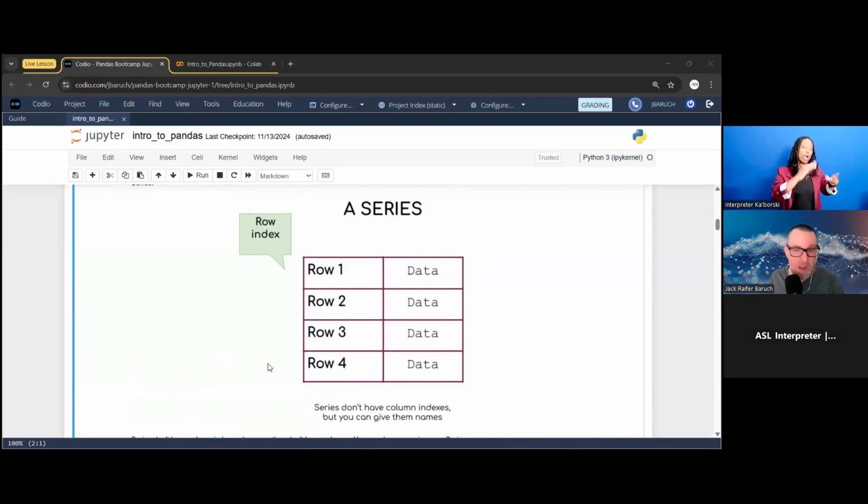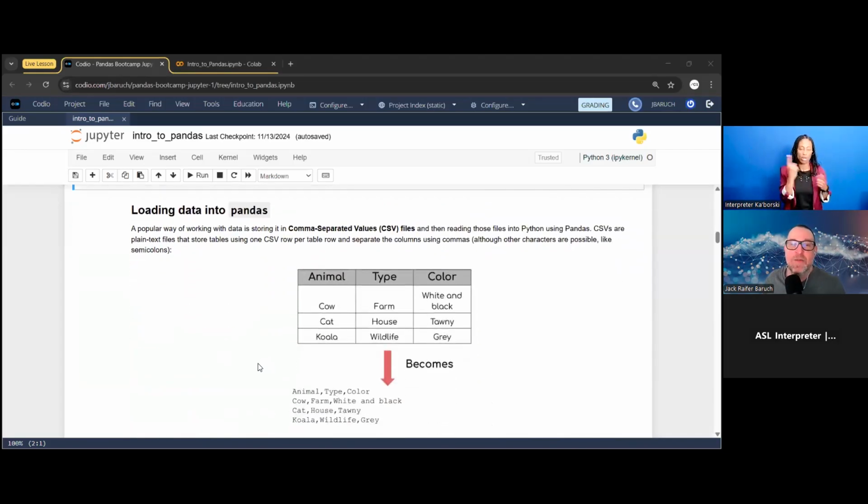All right. So the first thing, if we want to use Pandas, is we need to load the data into our data frame. And there's tons of ways to do it. We can actually code it. We can upload all kinds of tables like Excel files. But the most common way of storing tabular data is in comma-separated values, or CSV files. You can actually, with Excel, save a file as CSV.